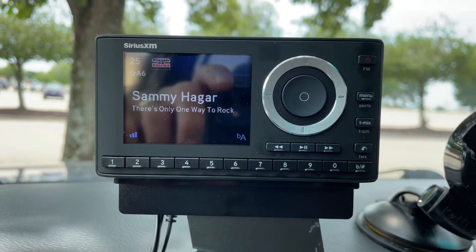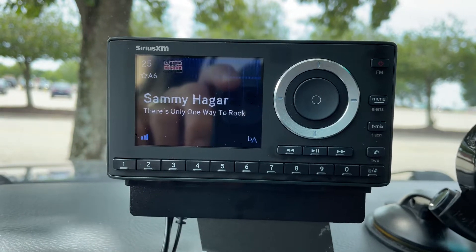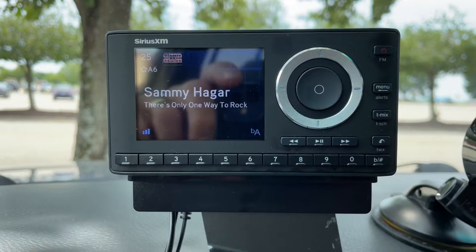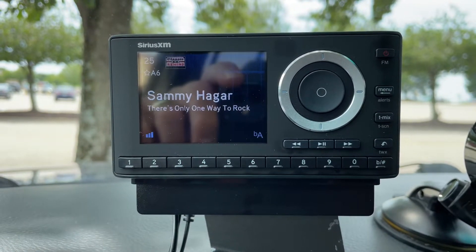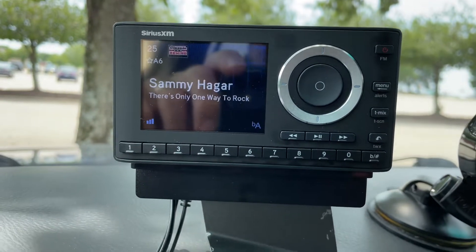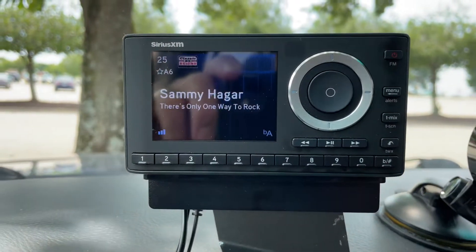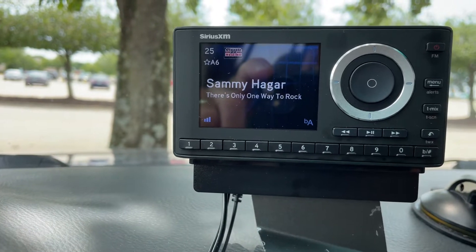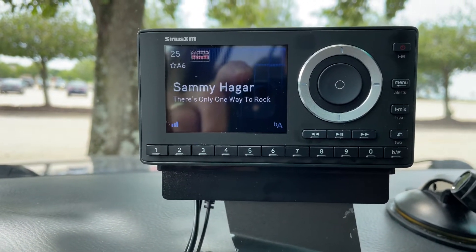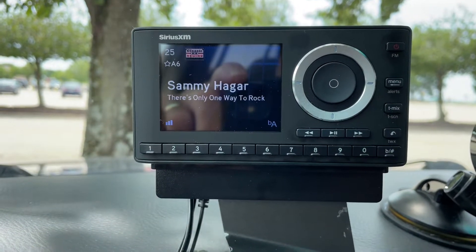I've written to XM for four months and got nowhere. I've called tech support six times and got nowhere. All they want to do is send me a new radio — they don't even really understand what I'm telling them. I finally got the corporate office to call me this week. One guy wanted to send me a refresh signal, delete my account and redo it, send me a radio. And I know that's not the problem.